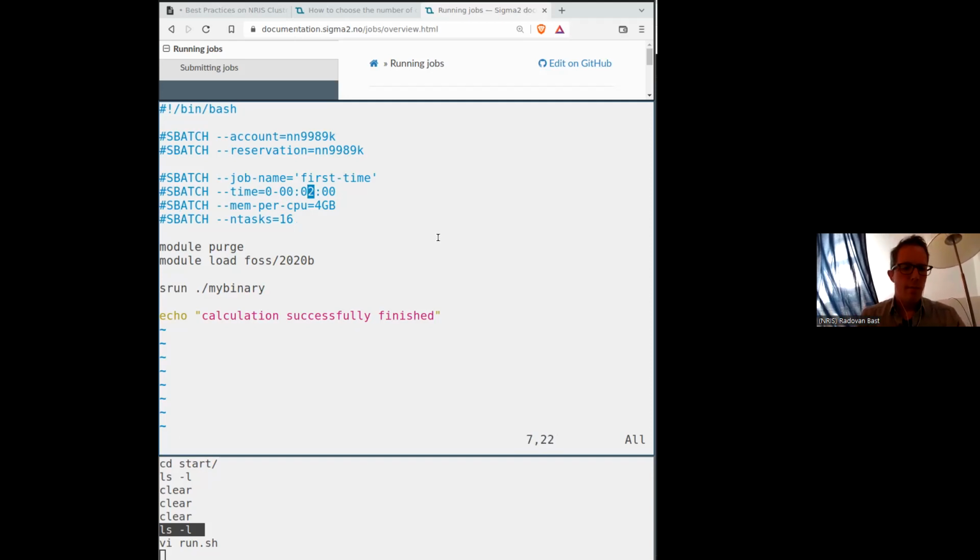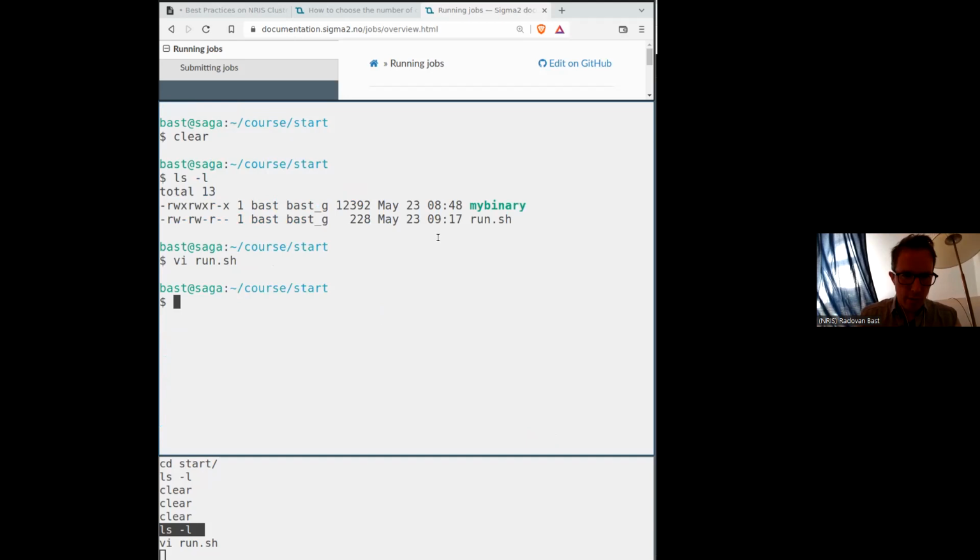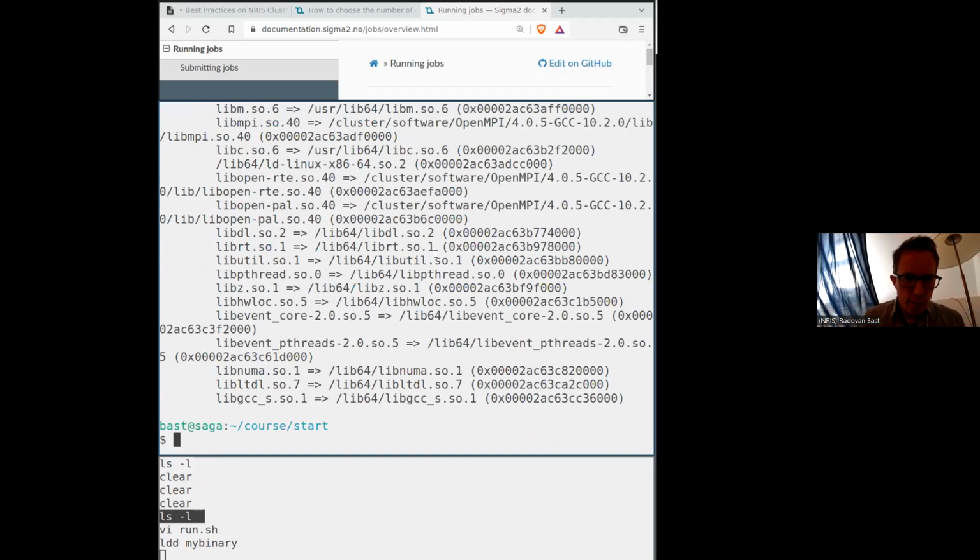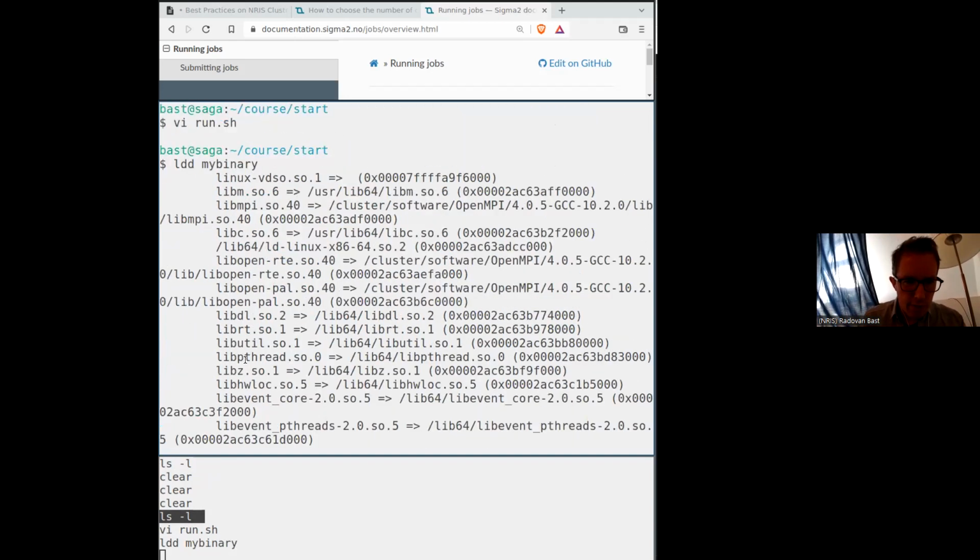But going back to the tasks, you are now assuming that you have an MPI job. Good question. How do I find out? Now I remember these tools that Ole showed us, and one of them was new to me. I knew about ldd. Let's have a look into our binary here. ldd. There is a lot of stuff, but I see there is something about threads and something about MPI. So probably this is something that can use MPI.